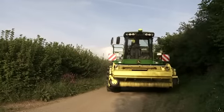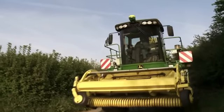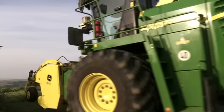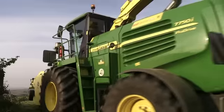Kevin struggles through the narrow lanes of Cornwall to reach today's last field. Now in the last field and done more than I expected. It's been a good day — we've covered quite a few acres today and the yield's been quite high. The 7750 has more than met our expectations, and the fuel consumption has been good.